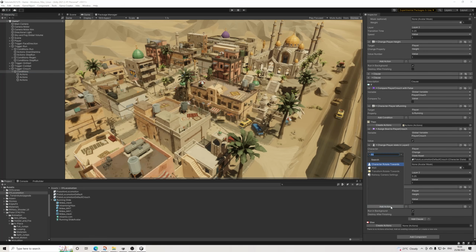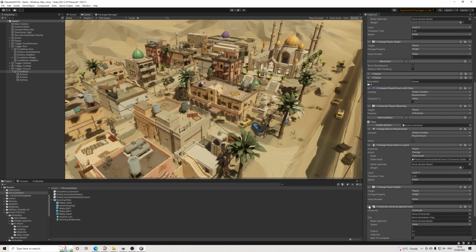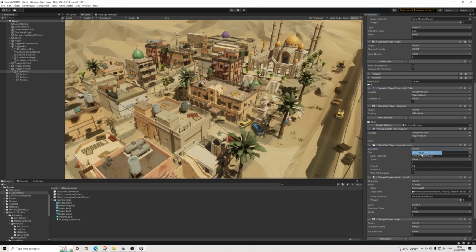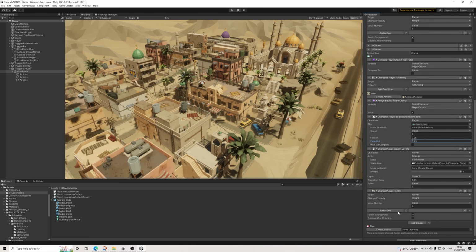Then when it comes to the conditions, let's head over to our additional conditions. What we're going to do is play a gesture for the player, which will be our Mixamo animation. We're going to use 0.25 and then 0.435, something like that.